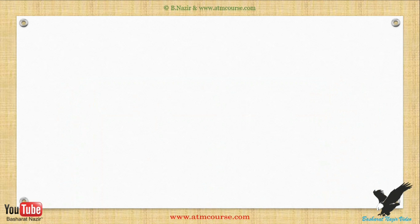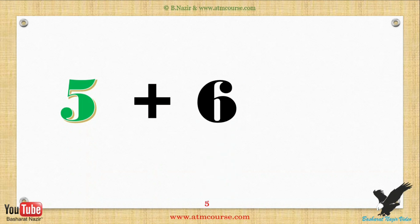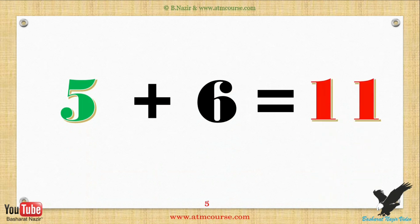Next question is 5. Add 6 equals. Now, work out the answer. Here is the correct answer. 11.